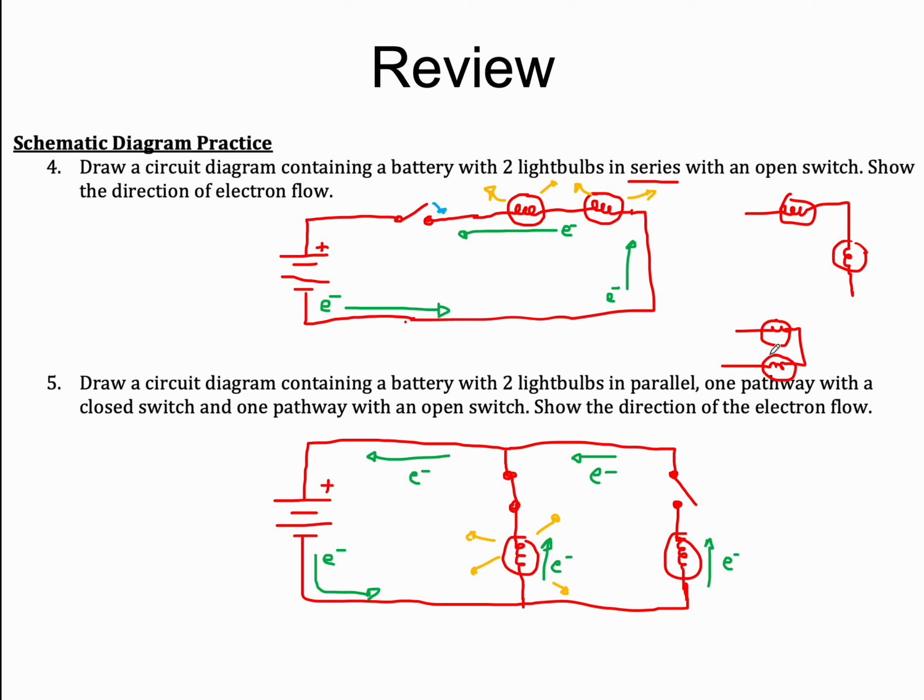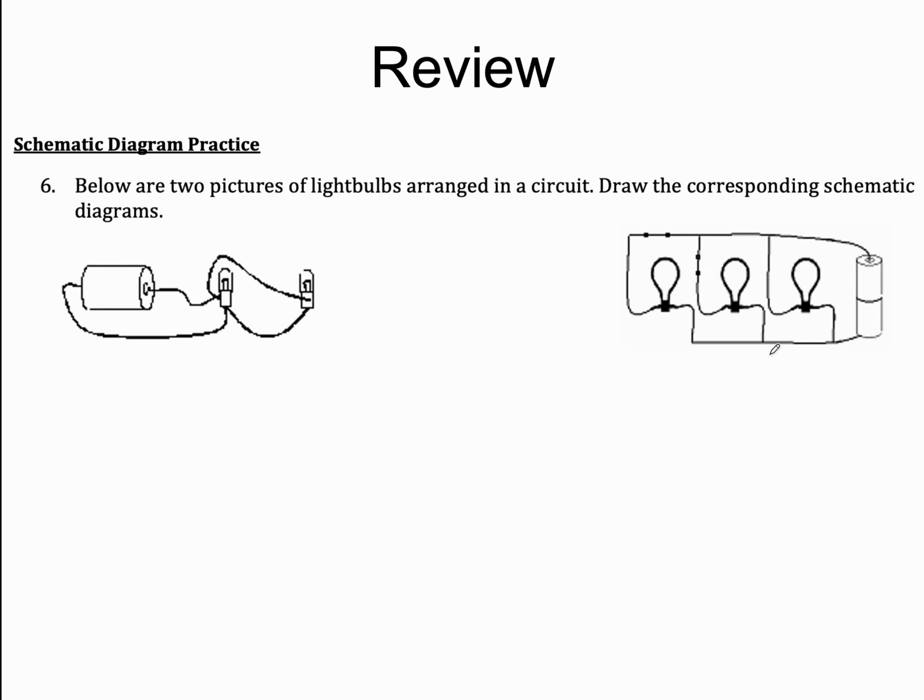All right, so here's the question I'd like you to try individually with a little bit of schematics. This one actually has two pictures, and I just want to quickly draw your attention to this one because it seems confusing. This wire here from the battery goes to the side of the light bulb, connects there, and then it goes from that side there to this one here and connects to this side. The other wire goes to the bottom of both. Both of these light bulbs will light. And in this one here, if you can kind of see it, one lead of the battery is going to one side light bulb, one lead to the other.